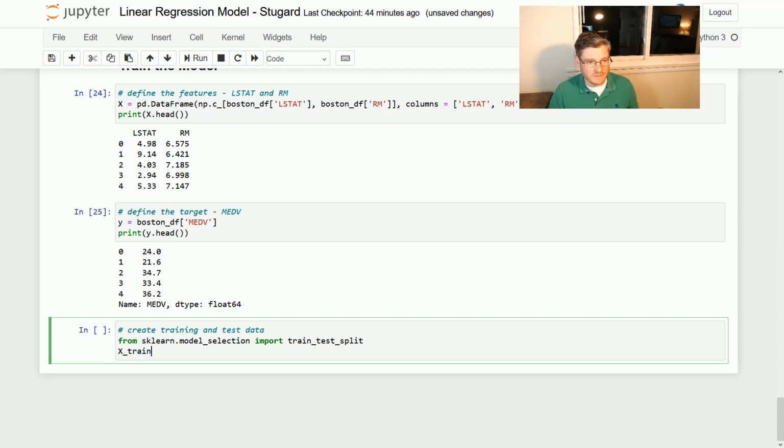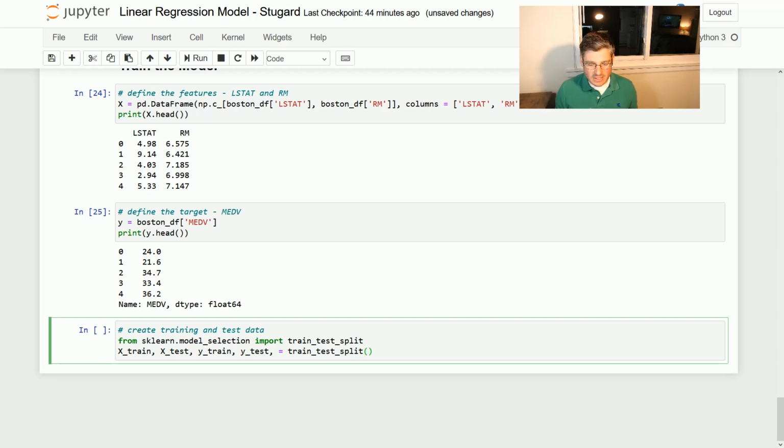So the first will be my X_train data and then my X_test data. So again, we're going to create those two. We also want to create our y_train data and our y_test data. We're separating each of those with columns. Again, try to remember to do capital X's and lowercase y's. We're creating 4 different objects now, and we can do this in this one line of code using the train_test_split function.